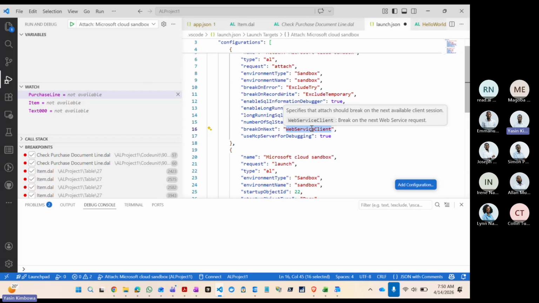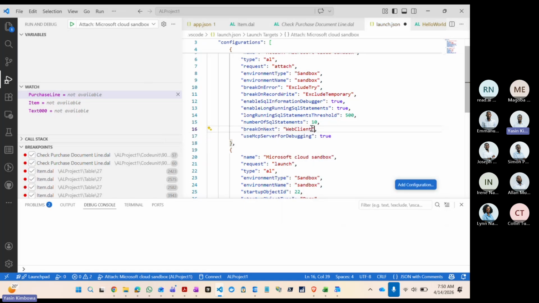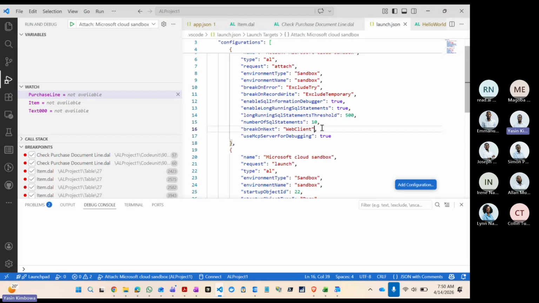So those are the web services. And then the web client is this one that we have seen here, the one I've shown you. So that's the difference. The three main that we are talking about in the documentation: web client, background, and then web service client.